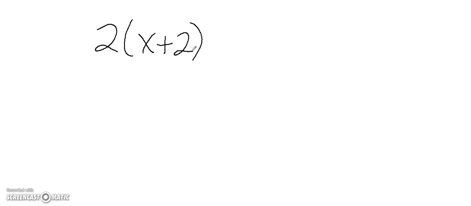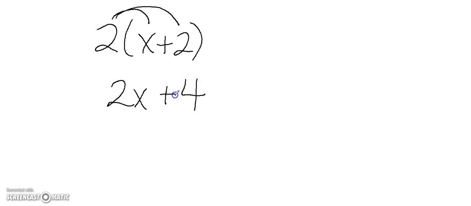And the distributive property talks about how we take a number and multiply it by multiple things inside of a parentheses. So basically, if you think about distribution, you might think of like a warehouse or something like that. We are going to distribute the number to both elements inside of parentheses. So in this particular case, when I simplify this, I'm going to do 2 times x, which would be 2x, and then 2 times 2, which is 4. And I'm going to keep that sign, so using the distributive property here, I would get 2x plus 4.